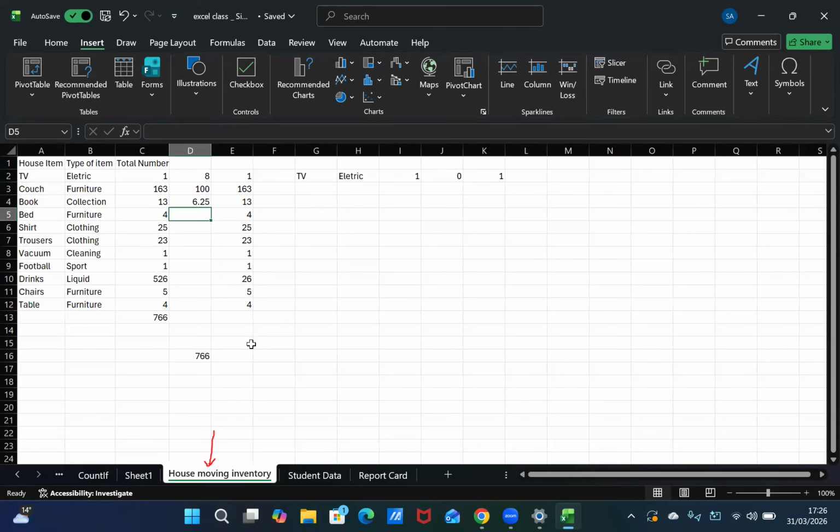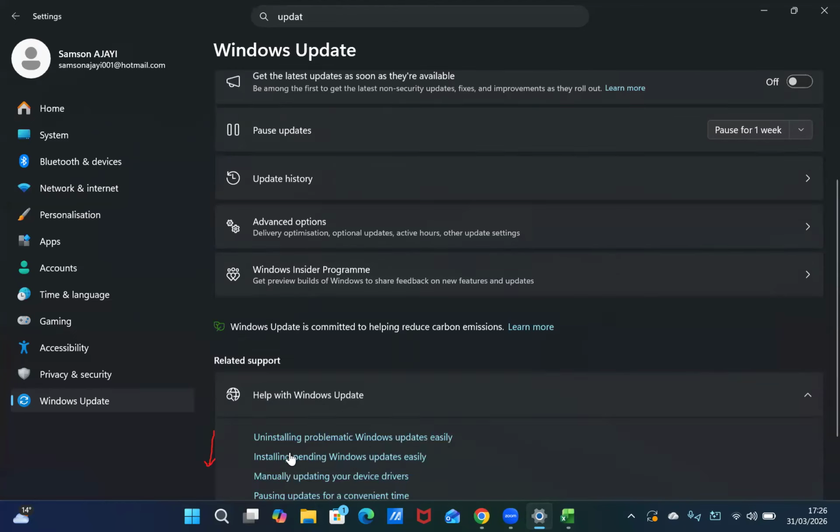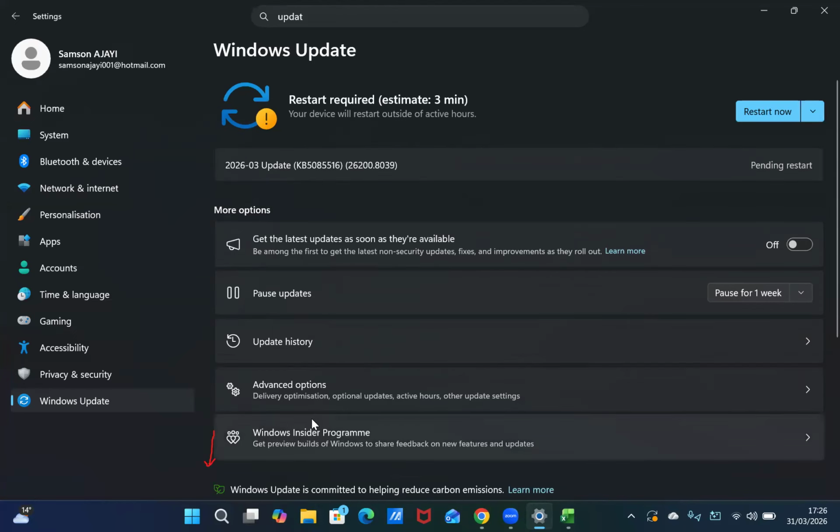All right. So remember that your system needs an update. Make sure that you install that update, because that's what is holding the camera from working. It says I need to restart it now. That's why I'm saying that after our class, make sure that you restart it. Don't say you will do it later. You will forget. Do you understand what I'm saying? Yes, sir.